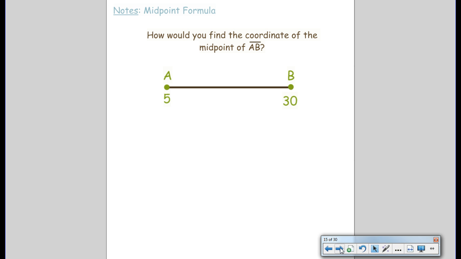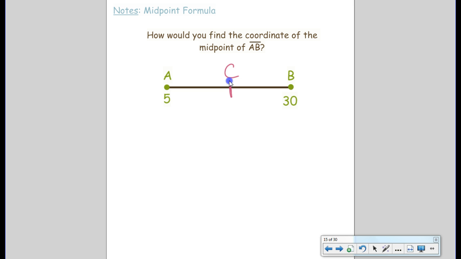All right, so how would you find the midpoint on a number line? I say that A is at 5 and B is at 30. What's the middle? What's right smack in the middle? What number is in the middle of 5 and 30? 15? How'd y'all get that? You should try it. You should get a decimal, by the way. Well, the distance between 5 and 30 is 25. But I don't want to know the distance. I want to know the middle. How do you find the middle?